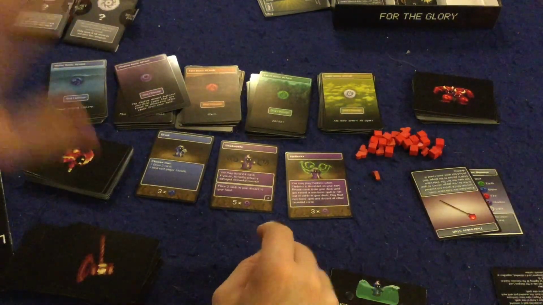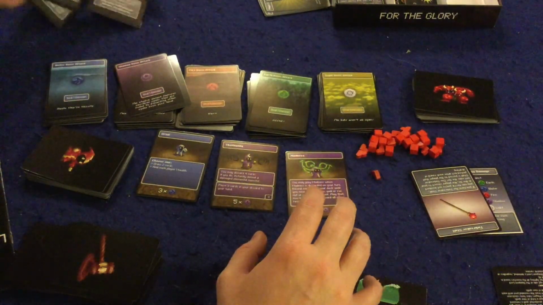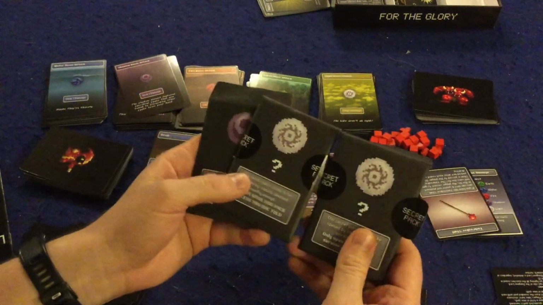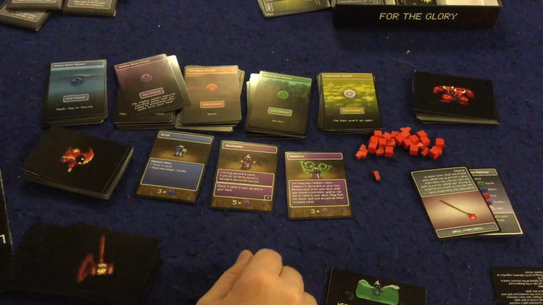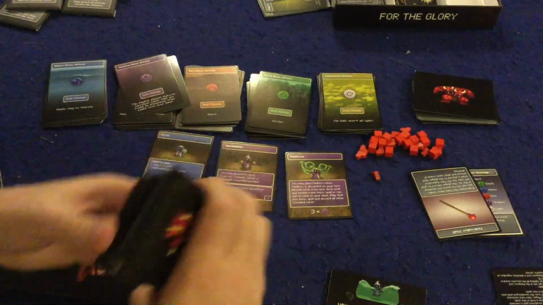Also, I do want to mention, I'm not sure if this comes with the base game or if it's a Kickstarter thing, but I have extra little packs of cards. I played with them. Some of them are monsters. Some of them are spells. They're pretty cool, and they're going to give you a little bit more variability in the game. But as you can see, there is also a bunch of spells as is.